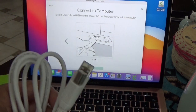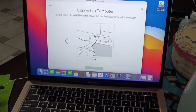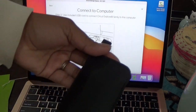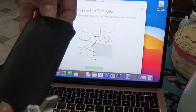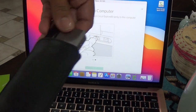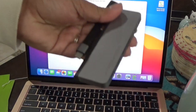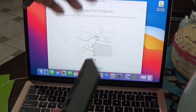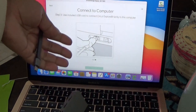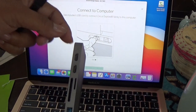So I'm gonna unplug this just like they said and plug it to my computer, but I'm gonna use this fancy thing which I have not used yet. It depends on your machine. Obviously this is extra information, but if you need something like this, you're gonna have to have something like this because otherwise you're not gonna be able to interact with your Cricut, at least the way they're asking for it right now, which makes no sense.